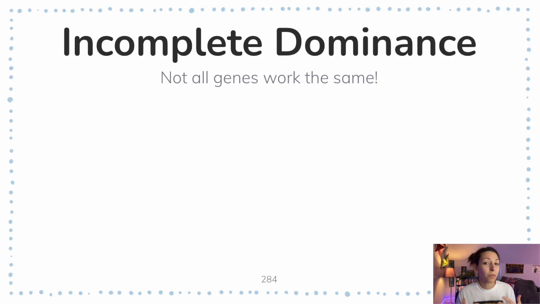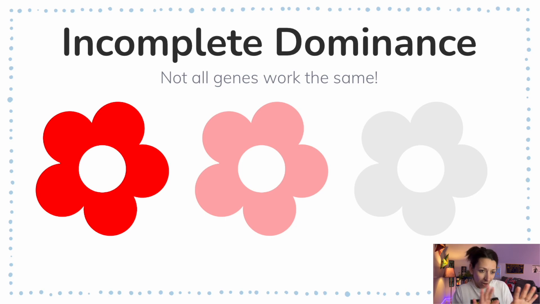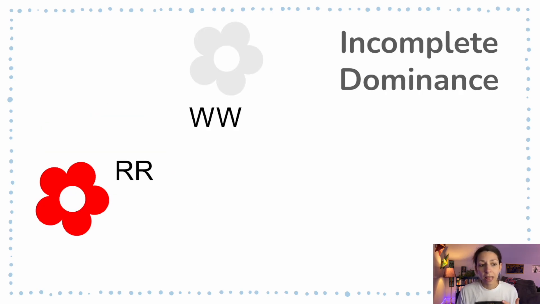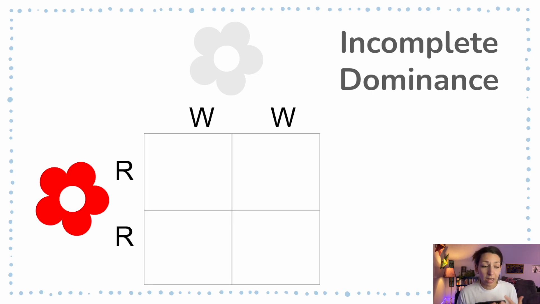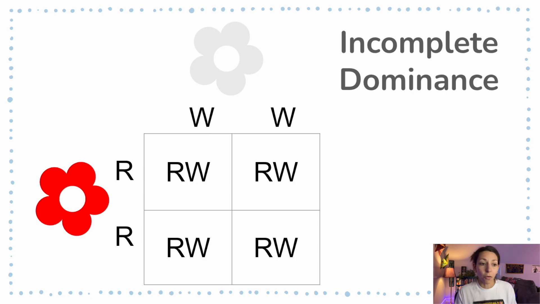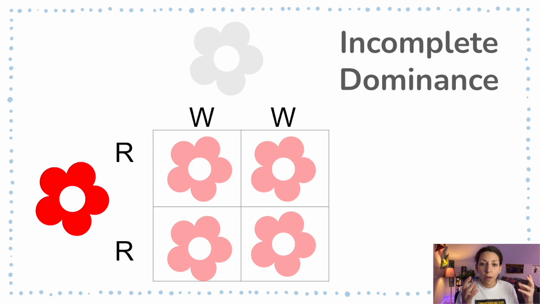We can have things such as incomplete dominance. This is when we have a blending of traits. For example, the classic one is a red flower and a white flower — if they are crossed or bred, they would generate pink flowers. In this incomplete dominance scenario, we represent red flowers with big R big R, white flowers with big W big W. Notice how these are two capital letters for both alleles, and we use different letters to avoid confusion. Setting up the Punnett square, our combinations would only be big R big W, and what that results in is a phenotype that's a blend of the two parent traits — RW gives us pink, that intermediate characteristic, instead of one or the other.